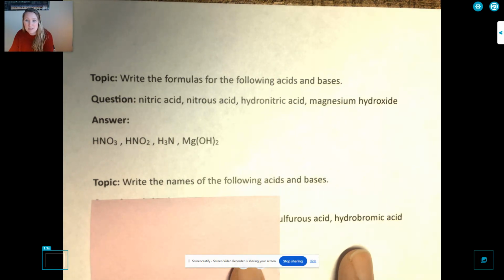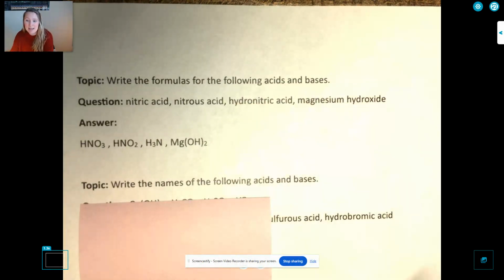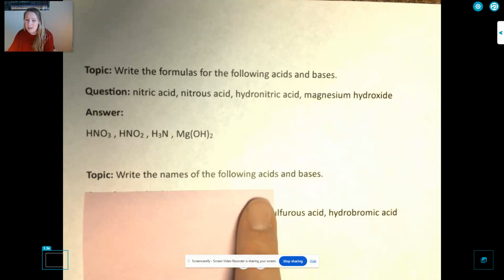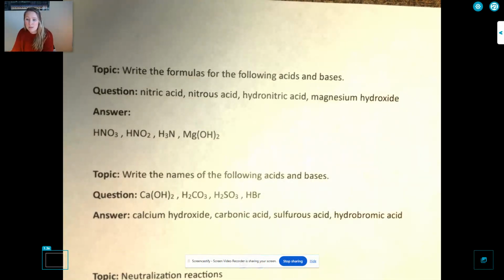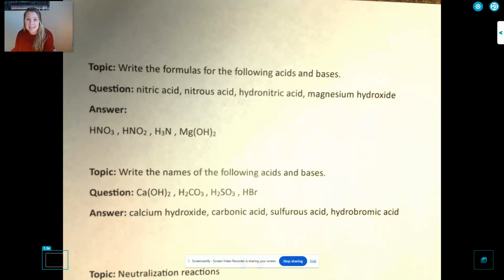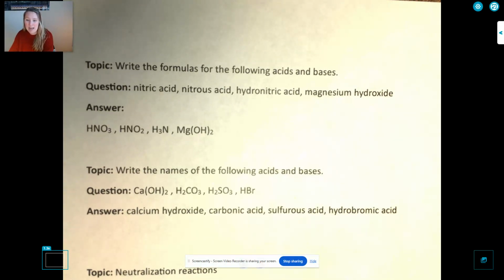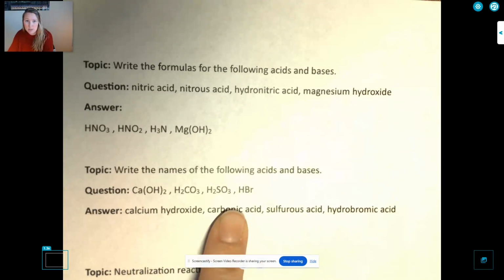After we talked about this would just be one day, and then the next day I'd say, okay, a little trickier now is going back the other direction. So I'd say, let's write the names of, again, acids and bases, and again, making sure that I have one of each listed. It's really important that you make sure that all of them are there. That way your students can understand where they're getting stuck.